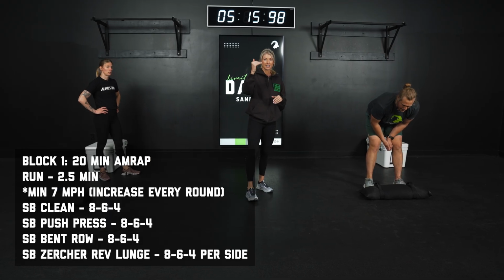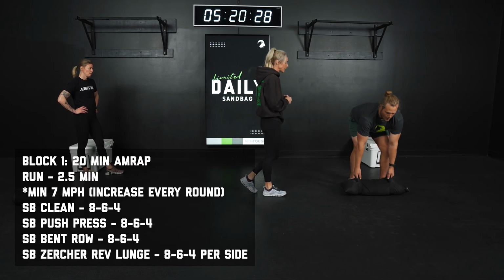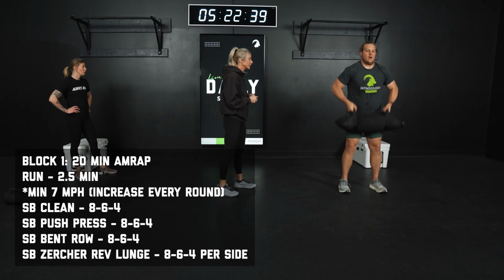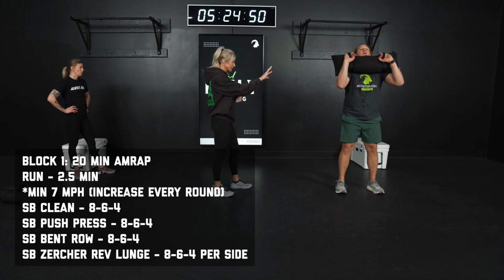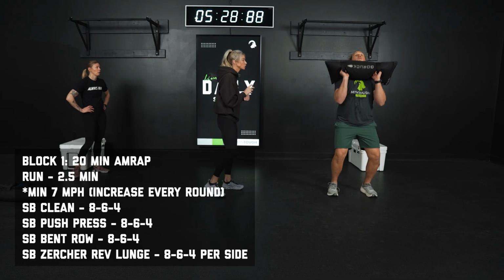We're gonna go 8 of everything, 6 of everything, and 4 of everything. So we're gonna start with 8 sandbag cleans from the floor, getting it up to the chest into that stacked position. Love it. 8 cleans. Then Zach's gonna go into 8 push press.